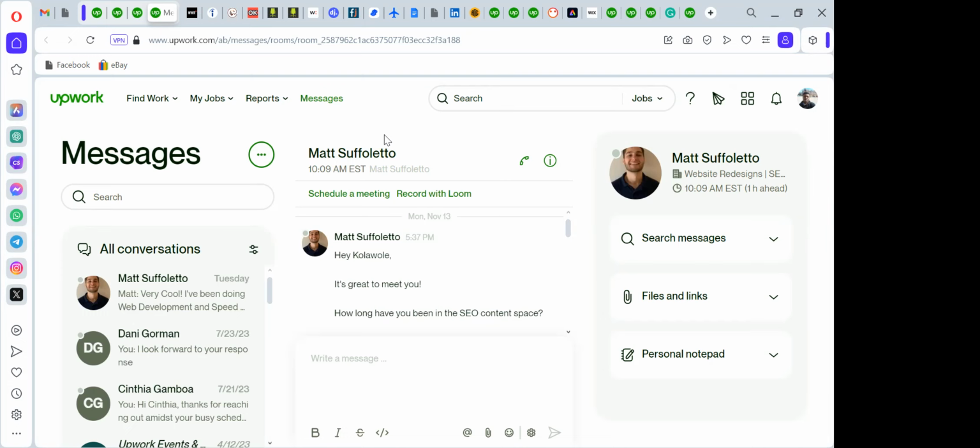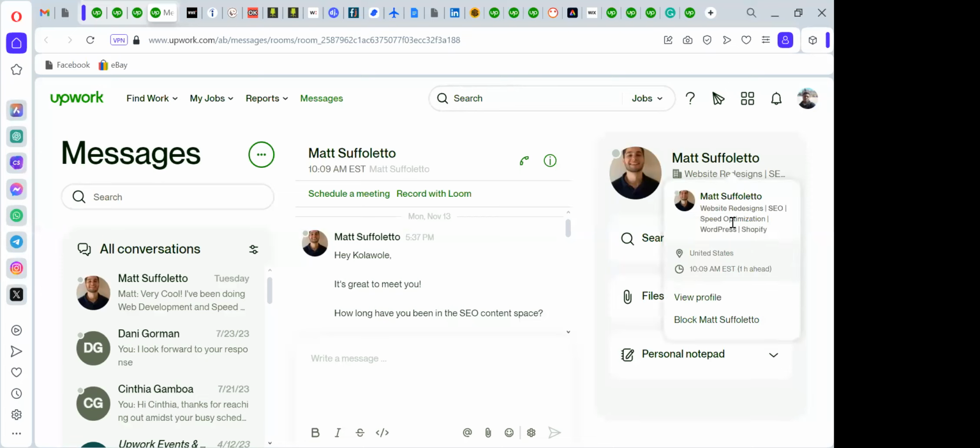Now, as I was saying, this particular Matt is speaking with the freelancer, Kola Wale, and they're already building a relationship. Work can come from there. This is now another way for you to get jobs. For you that complain that you are sending connects and building, right now you can build relationships with freelancers. This particular freelancer, if you go and check his profile, if you can view his profile.